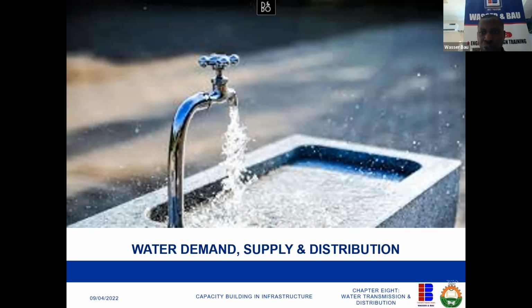After that, what do you do? You now design your network. When you design your network, you now analyze it and make sure that the network is working. And in analyzing the network, there are 4 key things you need to do, which we're going to talk about today. Two of them are the elevation and pressure, and the demand. The other 2 are the pipe size and the pipe length. So that's what we're going to be talking about today.